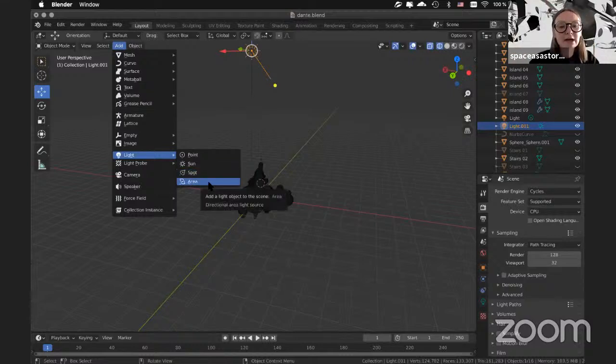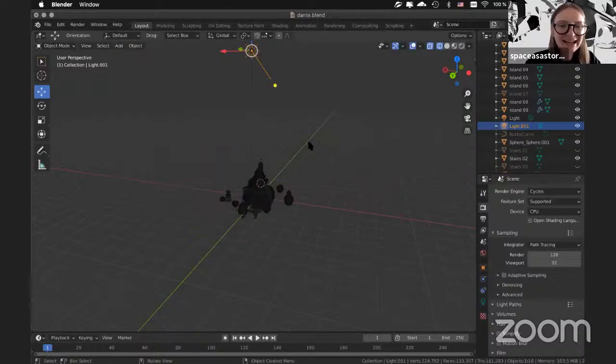that has a radius or an area that is lit and nothing aside from this cone. And we have area. It's also very useful if we need to light up, for example, a window, or to imitate a window, we can use it. So we have these four types. Usually we use all of them actually.